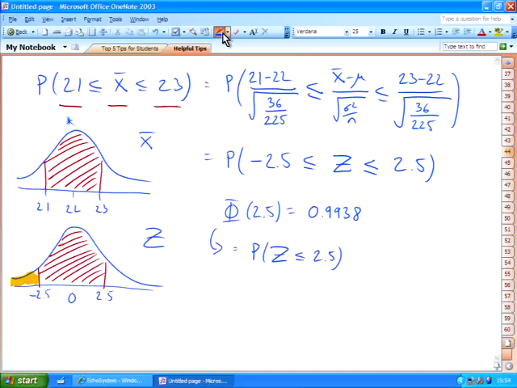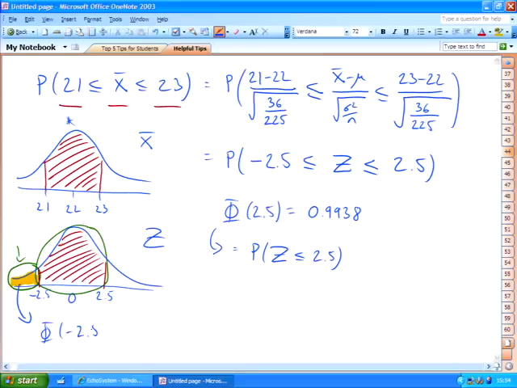Okay, this is why over here it's the sum of this yellow area plus this red area here. However, that's not the probability we are after. We are only after the red shaded area. So from this phi of 2.5, I have to subtract the yellow area here. But what is that yellow area? Well, we can easily work that out. The yellow area, so this thing, is the phi of minus 2.5, i.e. the probability of being less than or equal to minus 2.5. How do we obtain that?